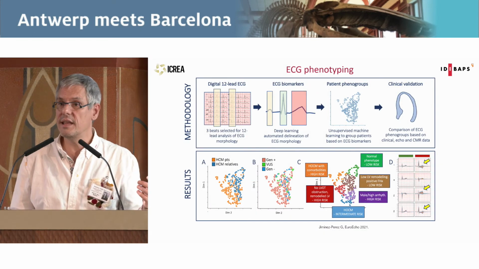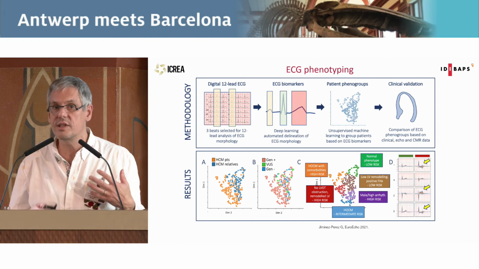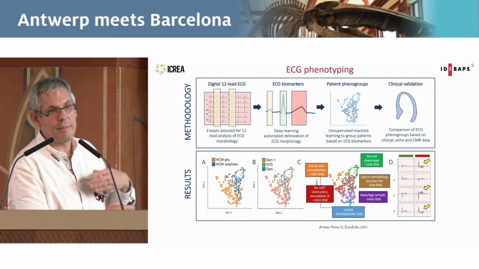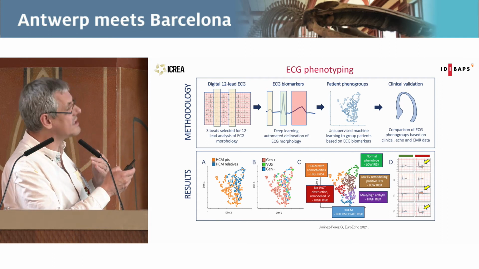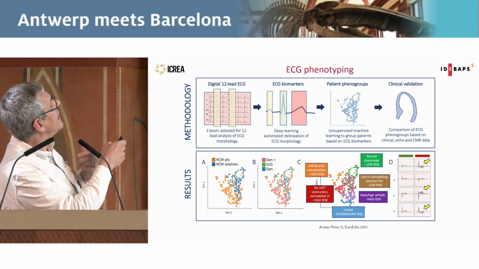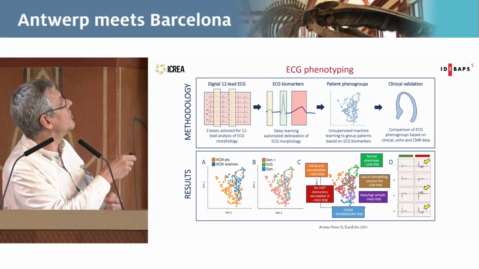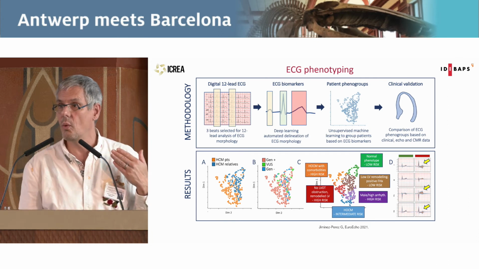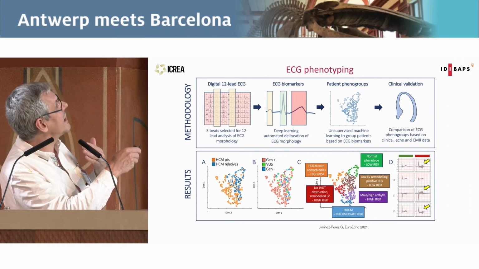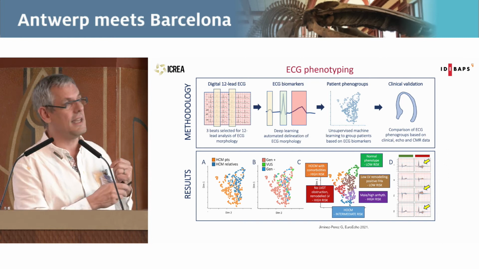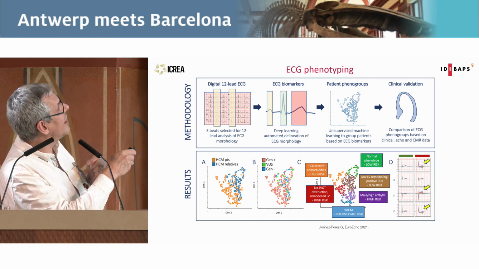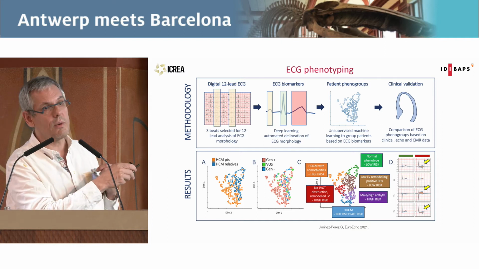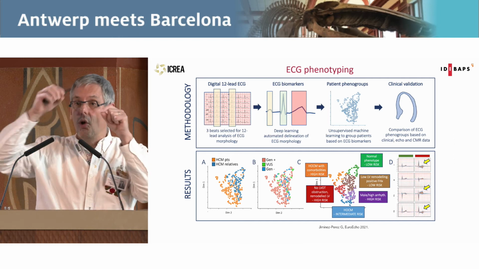We can look in these patients also at the ECGs, and you can do similar things with the ECGs. This is just some preliminary results. I'm not going to go into detail, but I'm going to show you how we can look at ECGs in a different way. We take the 12-lead ECGs and use deep learning, so machine learning, for segmentation. We train the algorithm to recognize the different periods in the ECG. We then look at the shapes of these ECGs and try to see whether we can position patients based on the whole shape of the ECG.